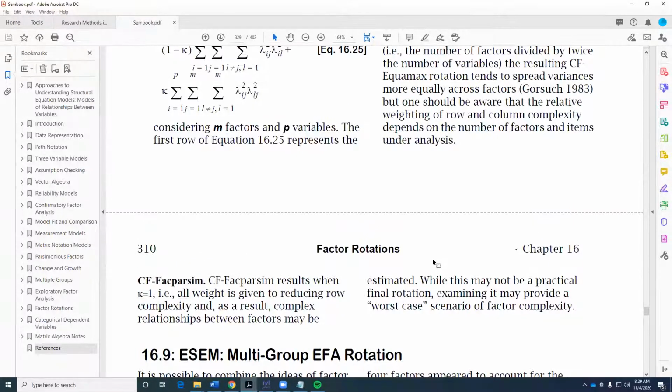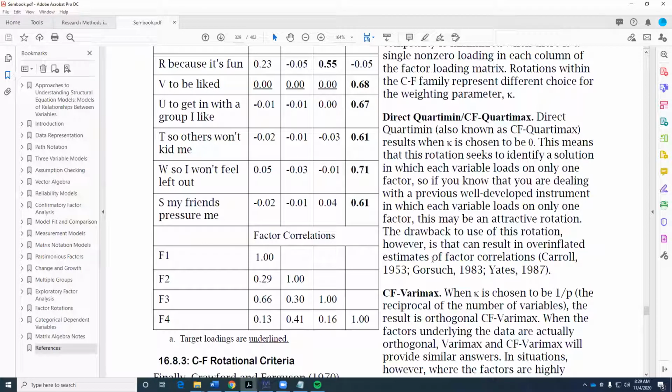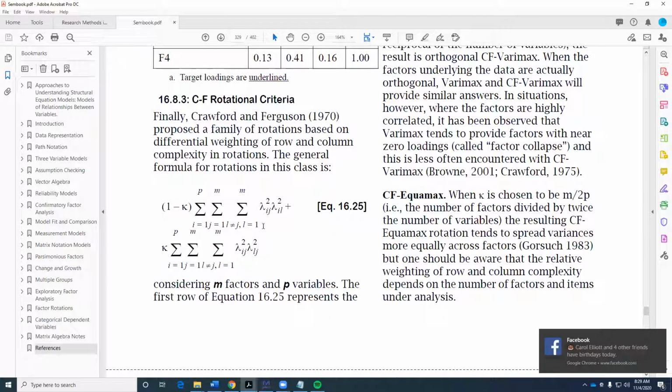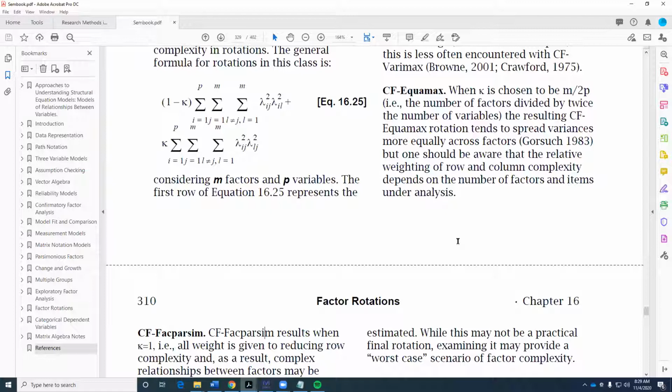So it's just kind of a nice thing to notice that, just the same way as when we talked about loss functions, there's a couple of ways to write it. When you write rotations, this is one great big model, and it has as special cases several things that we already know about.